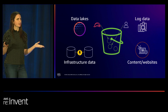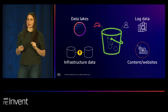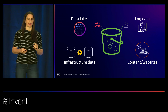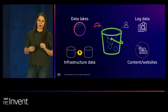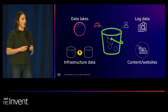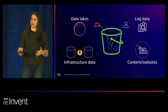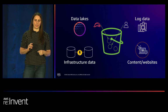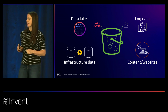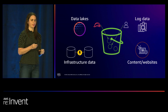Who uses this data? Certainly human users. For example, consumers of your website or scientists interacting with your data lake. And this little red worker hat that you'll see us use throughout the presentation represents AWS's Identity and Access Management, or IAM, authenticated identities. Your applications and workloads that produce and consume data in AWS, these will be interacting with your data as well. And your whole job here is to protect this data, no matter what it is and no matter what the desired use cases are.